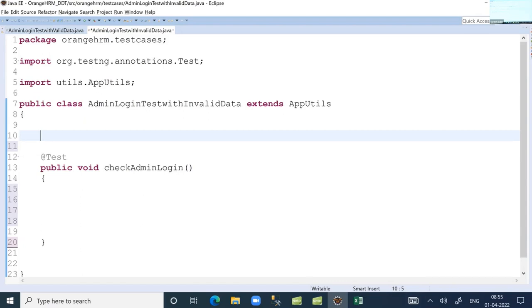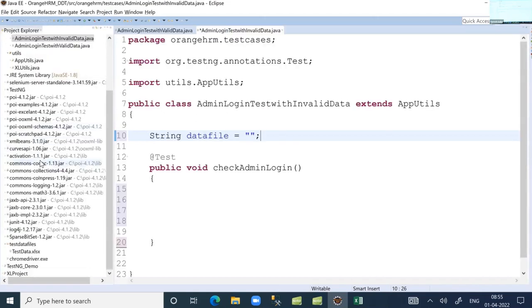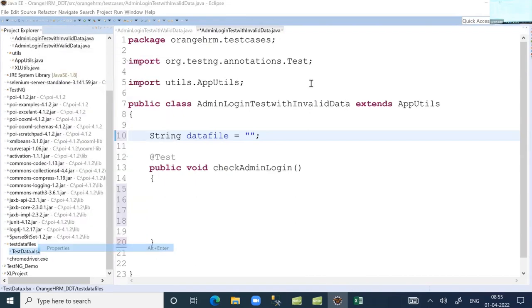Rather than supplying the lengthy Excel file path every time, better I store the data in some variable like data file. You need to store the location of the Excel file here. This Excel file contains my data.